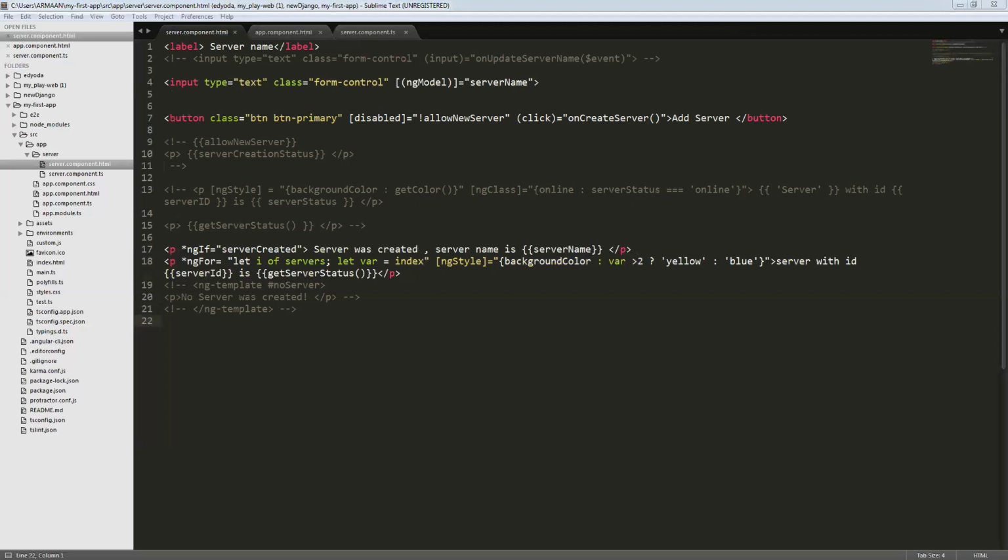What is the error? It shows that after var equal to index there is an error.